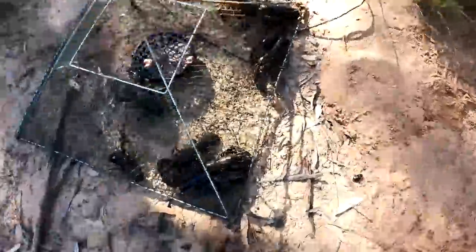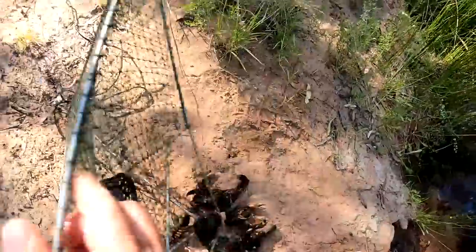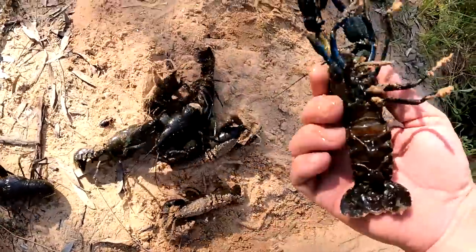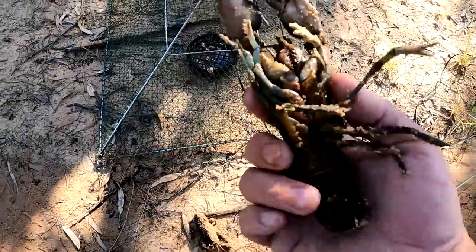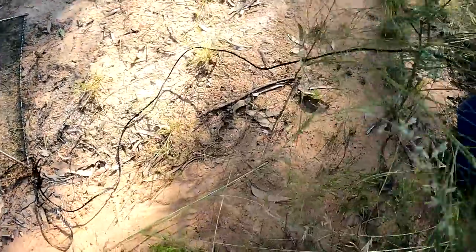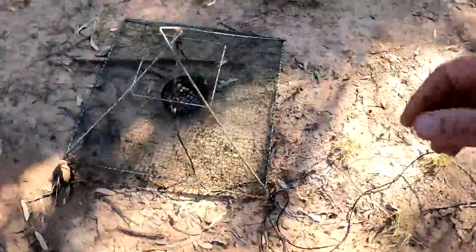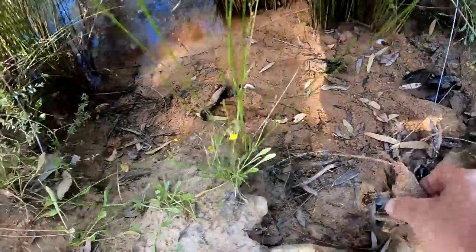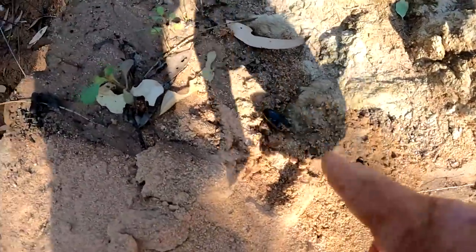Those ones there are making their way to the water. There's a couple of big fellas in here I will keep. And surprisingly doesn't look like any with eggs — I haven't seen a lot with eggs this season for some reason. I don't know whether they've already had their eggs and moved on or what. Took four and let eight go. You couldn't have asked much better in that trap — we've got four really good ones in there and a couple of perch.